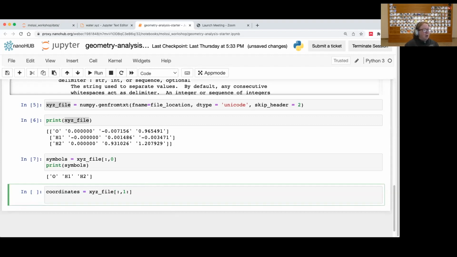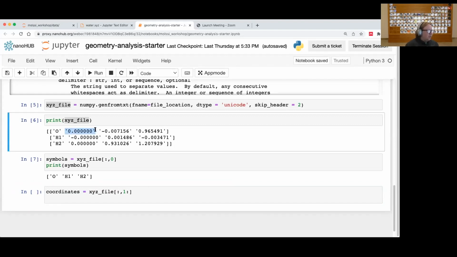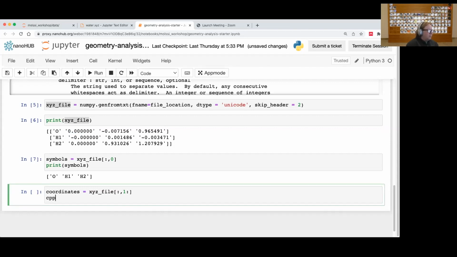Okay? I'm also going to remember while I'm here that I need to recast these as floats, because up here they were strings. So I'm going to say coordinates equals coordinates astype float.